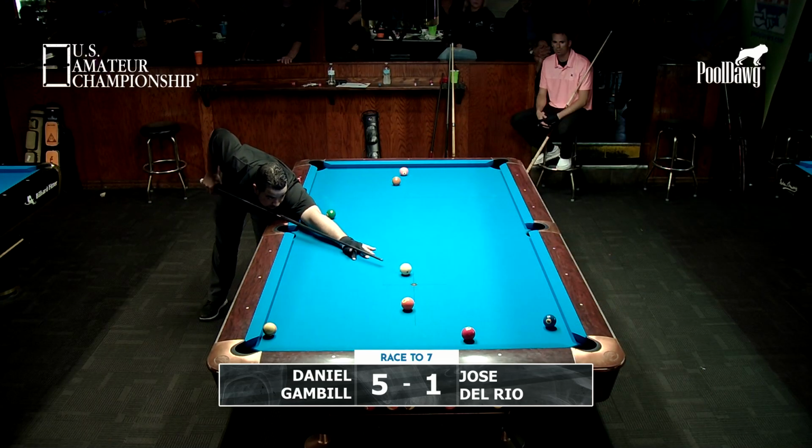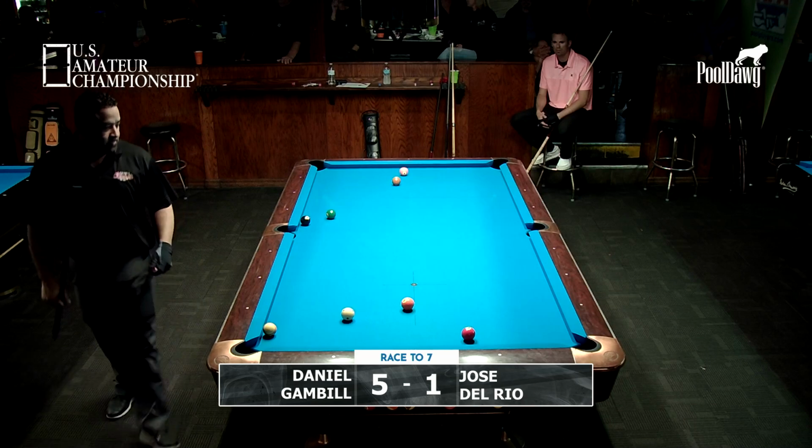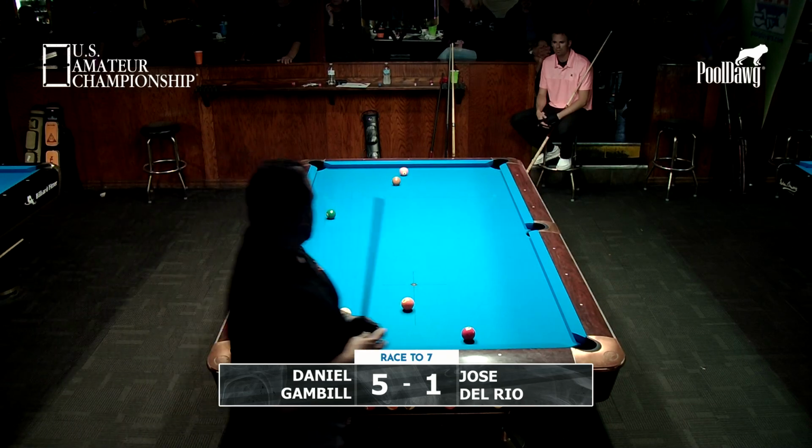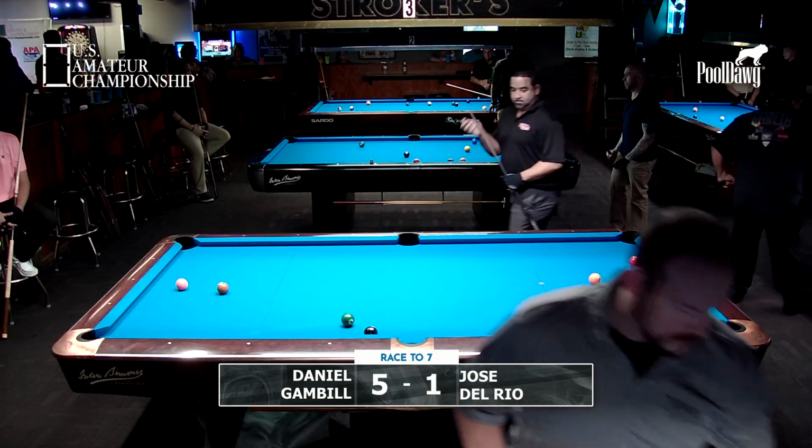He's got to come across here. He's got to gain a little bit of an angle. Ooh, this is starting to look a little straightish. Yeah, so now he's going to have to work the ball. And Jose's got a powerful stroke. He can move the ball.